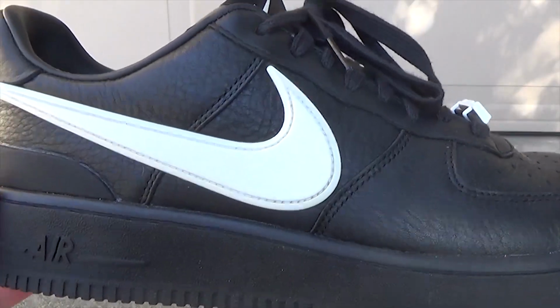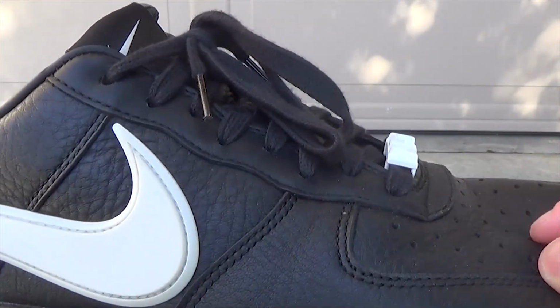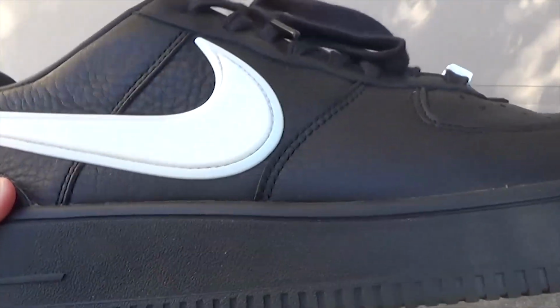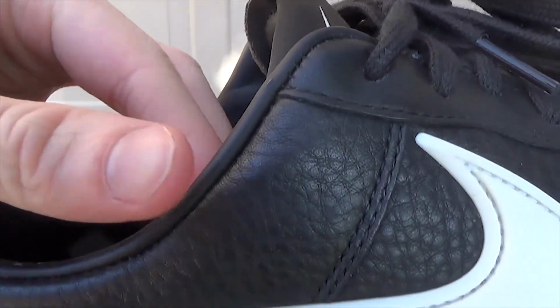I really do like the elongated swoosh. It's easily my favorite part of the shoe, and probably the main reason why you would be drawn to this shoe in the first place. Another reason that you probably would be drawn to this shoe mainly has to do with the quality of materials here. If you look, you can see that the leather quality on this sneaker is a lot higher than the normal GR Air Force 1, and in many ways is probably better than those other Air Force 1s that they had with higher leather quality.